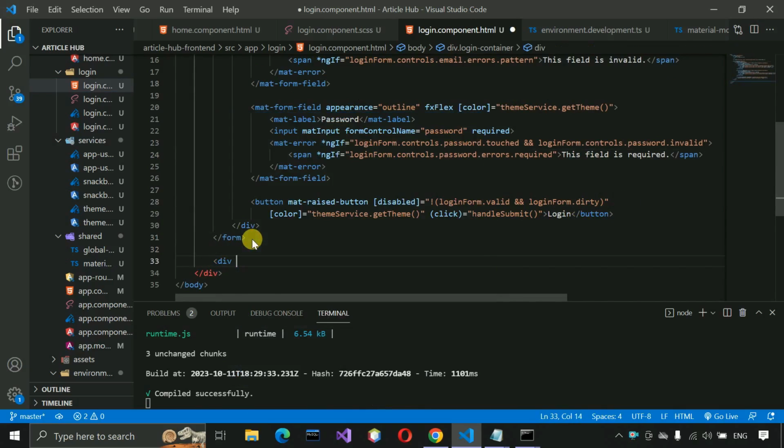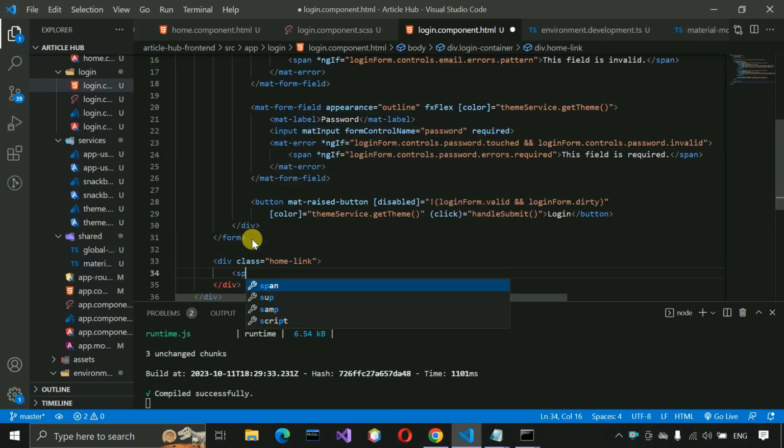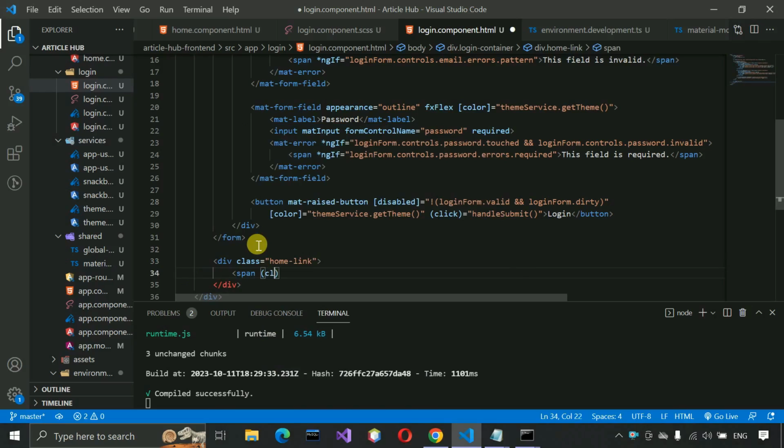So I'm going to write a class and a link, close this one, and here we have to write a span with click and onBack.